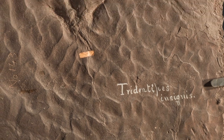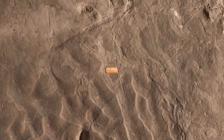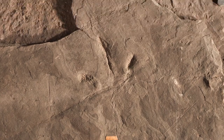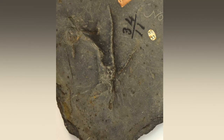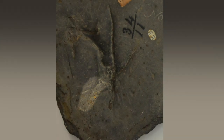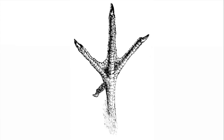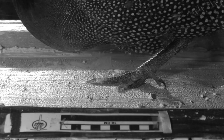Fossilized tracks help us imagine or picture the creature who made the track. When Edward Hitchcock studied fossil tracks that looked like these — with three toe marks that pointed forward and one that seemed to point backward — he understandably thought that the foot that made these marks resembled a modern bird foot. Many modern birds, such as this foot of a chicken-like bird, have a backward-pointing first toe that helps them grip when perched.